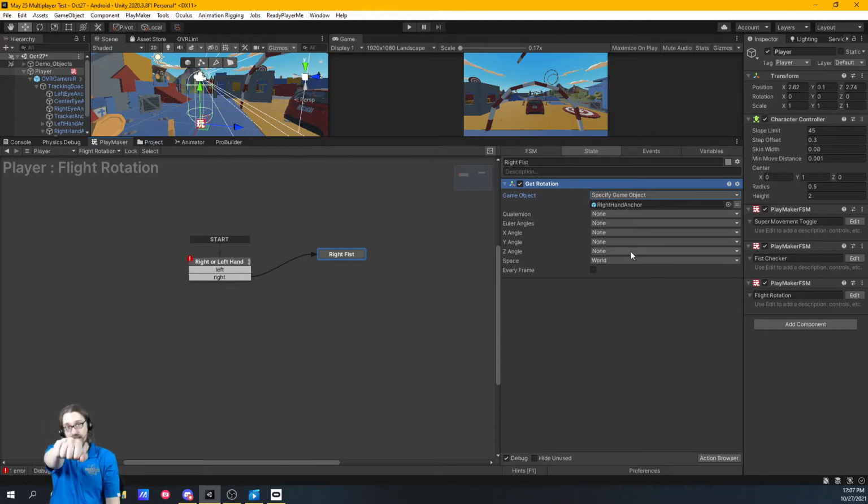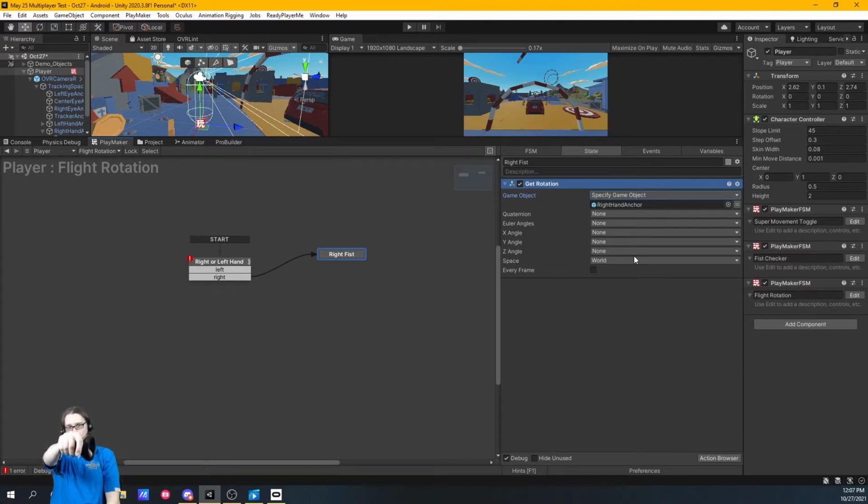Because when you hold the fist like this, and I did all these checks before on my own so you don't have to. If I have my Quest controller and I hold it like this, Z is still this way, okay? Because Z is coming out of the front of the controller. Now, this isn't 0 Z. I'm already rotated. But I've already calculated what this is, and I figured out a window I'm going to check for.